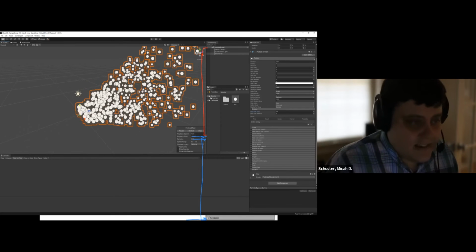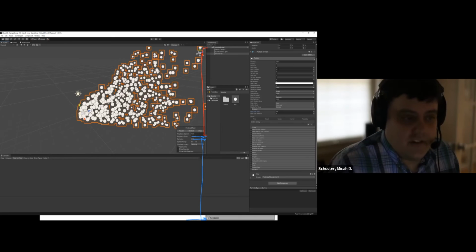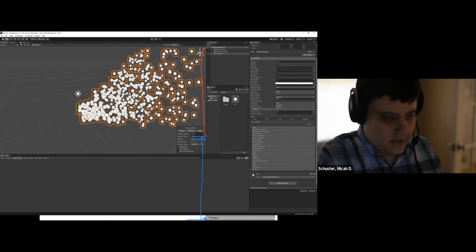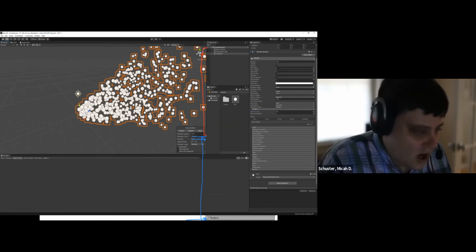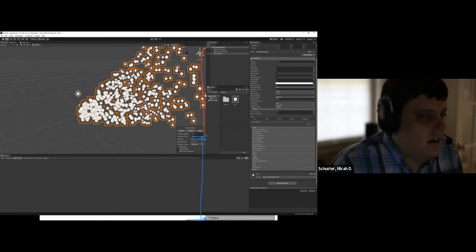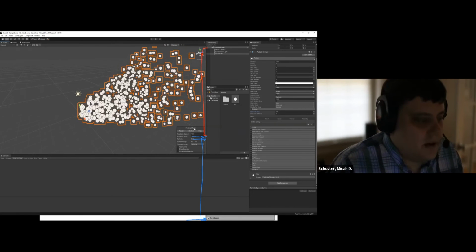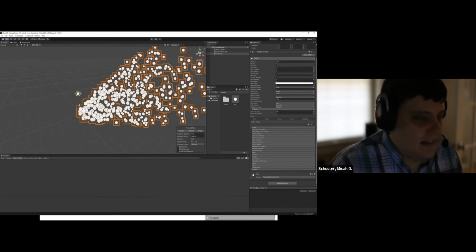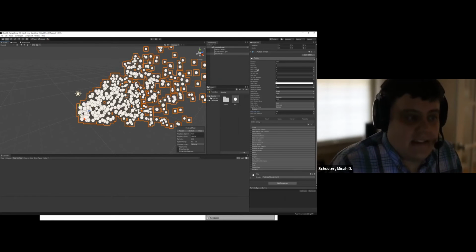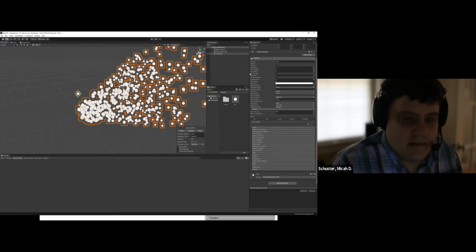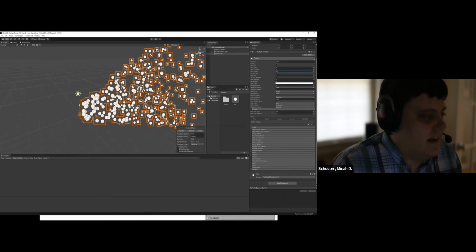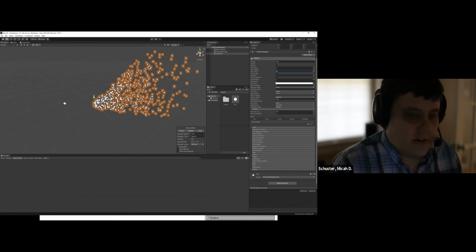They're still only lasting a certain amount of time because their start lifetime is only 5, so it's basically 5 seconds long. Five seconds is only how long these particles last. They're all moving at some specific speed, that's determined right now by start speed in the standard settings. So if I increase the start speed, they start out and move further.